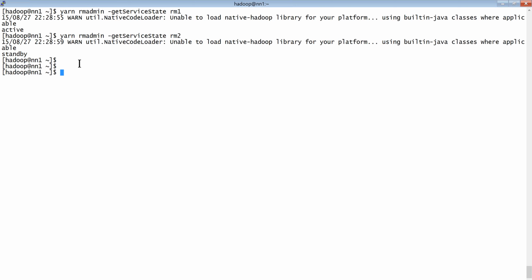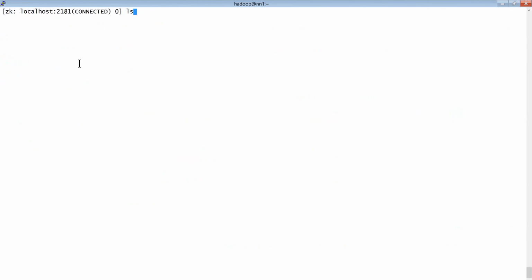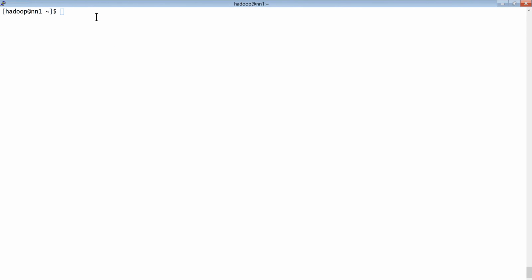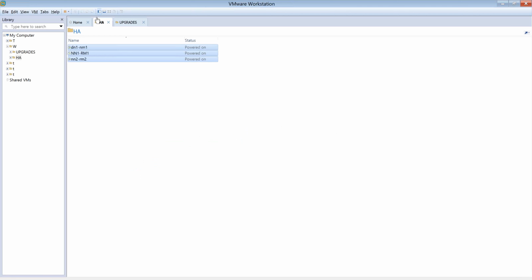I mean, we can do a whole lot of exploration in this. Again, you can start the jobs and see which resource manager is up, and kill the active resource manager. All those things can be done, right? So it's up to you how much you want to explore. But just to give you an idea, again, Zookeeper is storing the states of both these services, both the resource manager as well as the name node. You can see the resource manager state store is there, as well as the yarn leader election database is also there in the Zookeeper, right? So you can do all these things in this kind of cluster. Okay, I hope it makes some sense to you guys. This is just the high availability part.